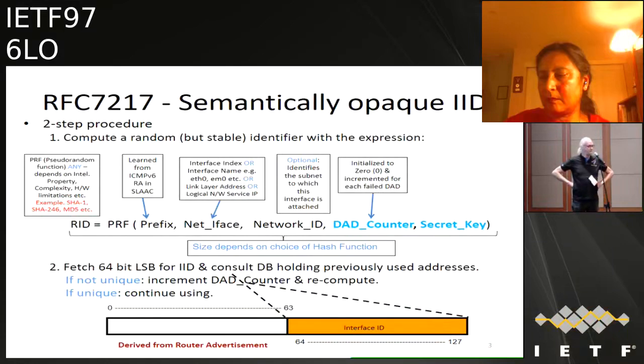But so initially, the first time this device is powered on, it uses a hardware random number generator to generate that secret key or whatever, okay? And that now gives you enough randomness to give you 62 bits of randomness in your IID, right? So the probability of collisions is extremely small unless you have billions of devices on your net. So that seems like we wouldn't need this, right?